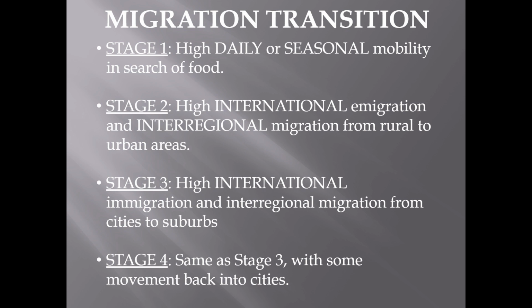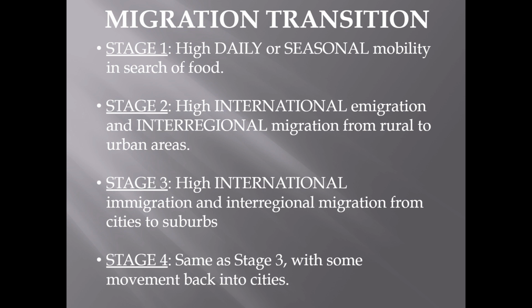So in stage 3, you've got high international immigration, both in and a diminishing amount of out. And then you have interregional migration as you continue to see people move to the cities from rural areas. At the same time, you start to see intra-regional as people begin to relocate to suburbs, the new neighborhoods towards the outer edges. Stage 4, it's really the same as stage 3. But we're starting to see people begin to choose to relocate back into cities as well, because cities are viewed as hip and happening in many places.